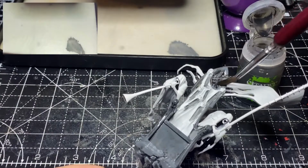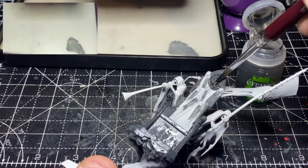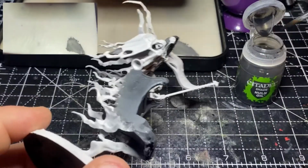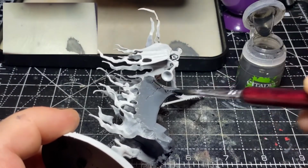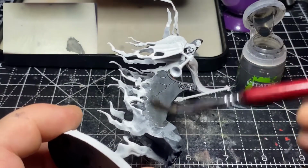And then with the cracks running down either side of the throne, I'll obviously pull that into those a little bit, and then just gently brush across the top to make sure there's no staining on either side of the crack. All I want is for that shade to go into the crack, and then just a smooth even glaze of the grey or the Nuln Oil over the top to make sure that it's all blended in. I'll then leave that for about 15 minutes to dry, and then I can come back in with the next step.